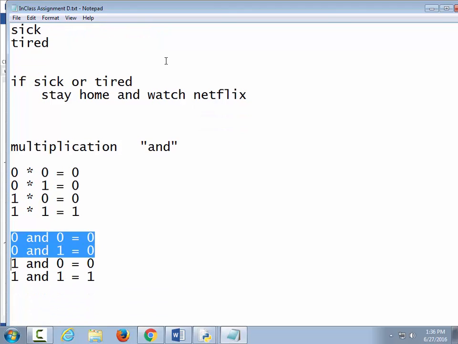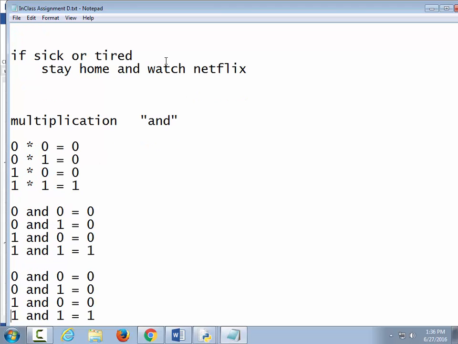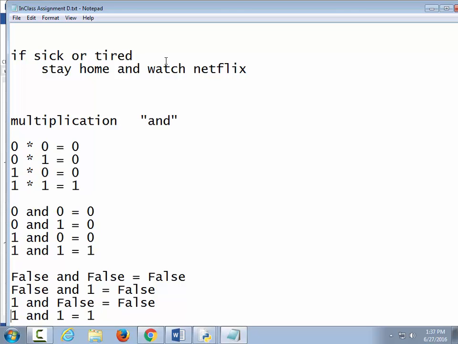Now let's replace the zeros with falses and the ones with trues. So false and false is equal to false. False and true is equal to false. True and false is equal to false. The only one that's true is that one.